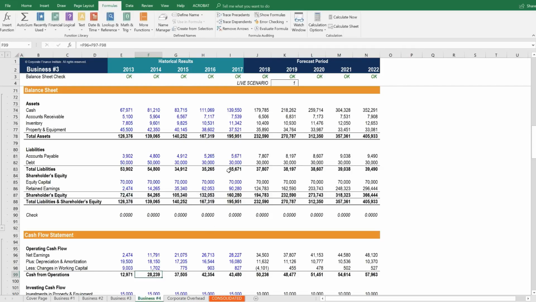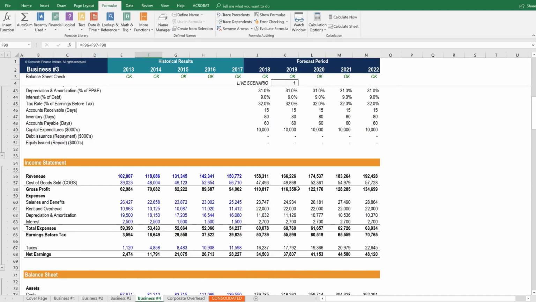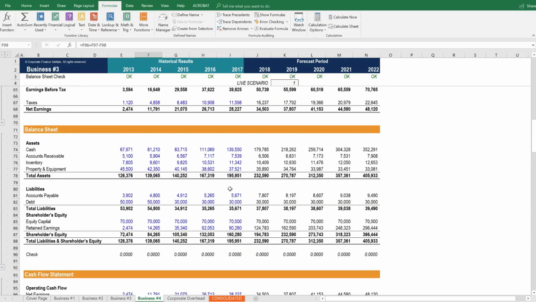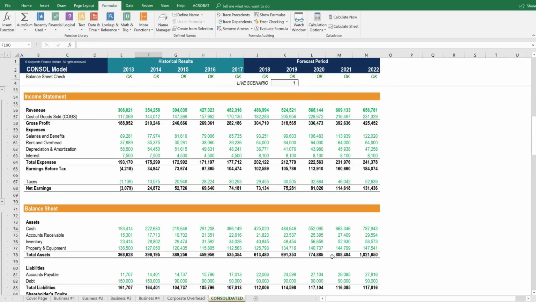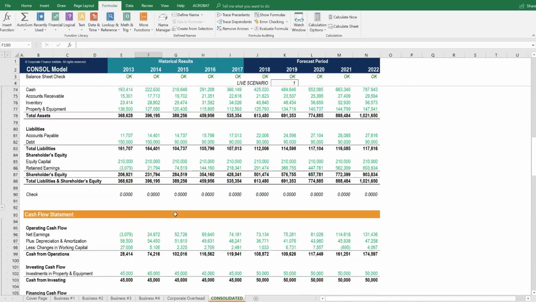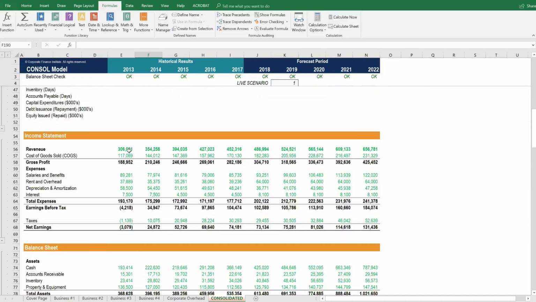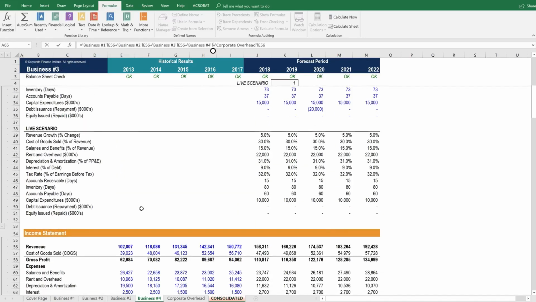Once we've done that, we would change all of the numbers, of course, since it's a different business. We would change all of the assumptions, change all of the revenue numbers, etc. And then we would go to the consolidated tab, and we would just have to update all of these green formulas. So it may seem like a lot of updates to make, but since the structure is identical, assuming we've left it as identical, then all we have to do is here, add a plus, and let's go to the revenue in 2013, business unit 4, the revenue in 2013 and press enter.